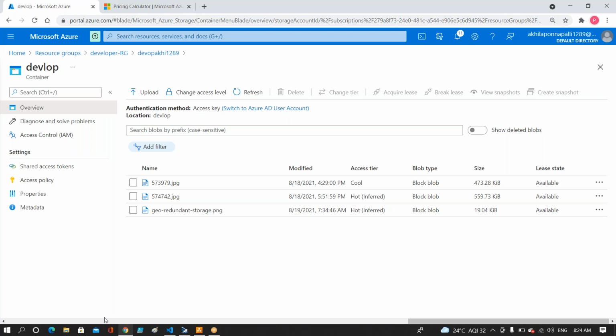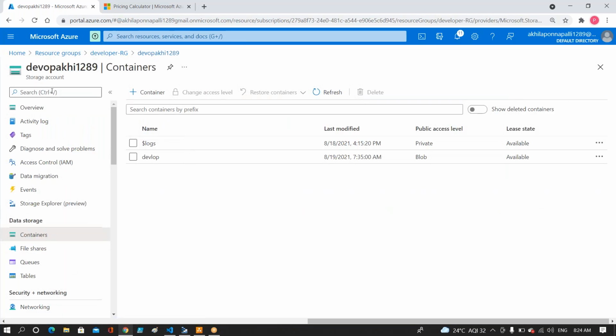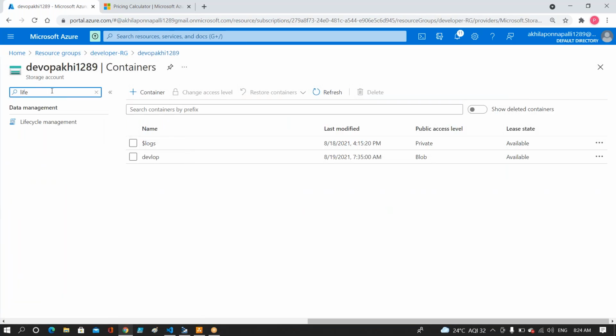So again, I asked Microsoft: I have an issue like this. I am a big organization, I am storing a lot of data, and I want my data to automatically decide whether it will go into hot, cool, or archive. Is there any way that I can maintain the life cycle of my blobs? Microsoft says yes. You yourself said the answer. You want to maintain the life cycle? Go for something called life cycle management.